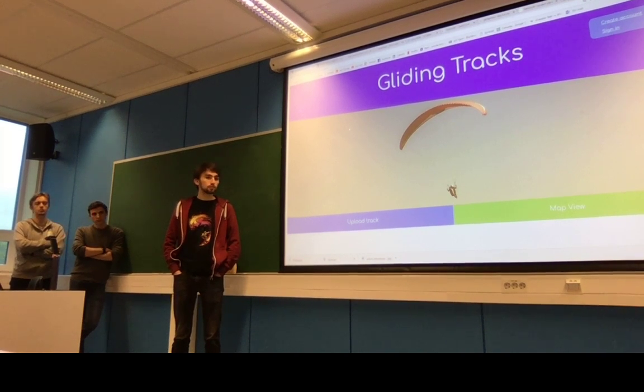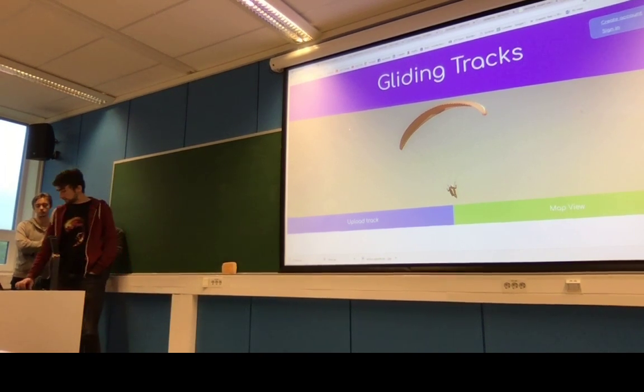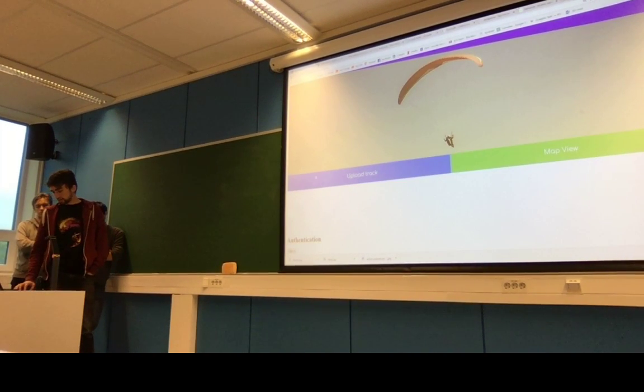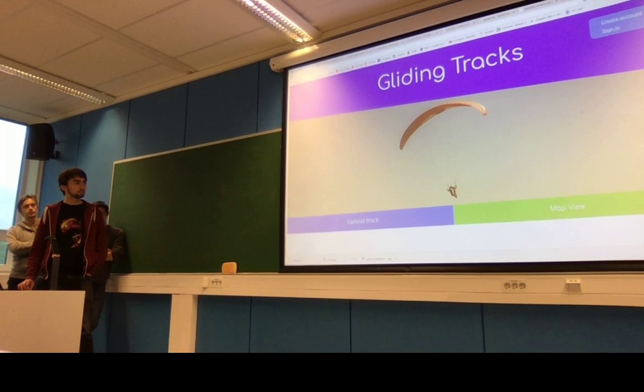So how are you gonna pick the track to view on the map? Could be on map view. Might have this list of tracks. Yeah, you need some sort of list or some sort of filter to narrow down what you want to show by some metadata probably. So some sort of filtering stage. Yeah, sounds good.